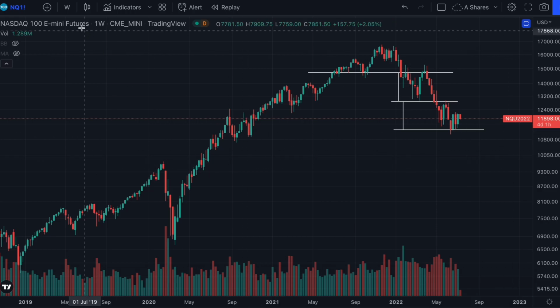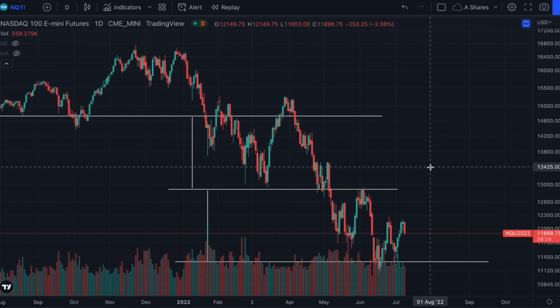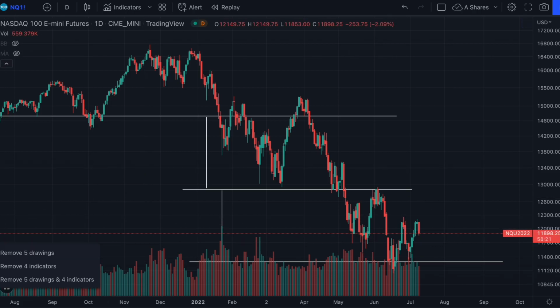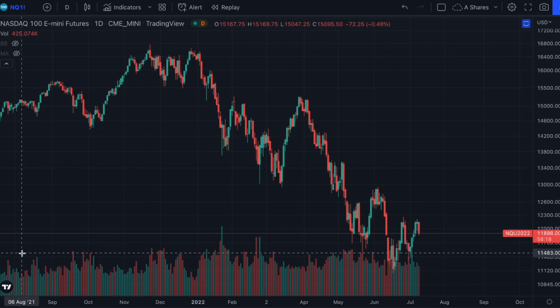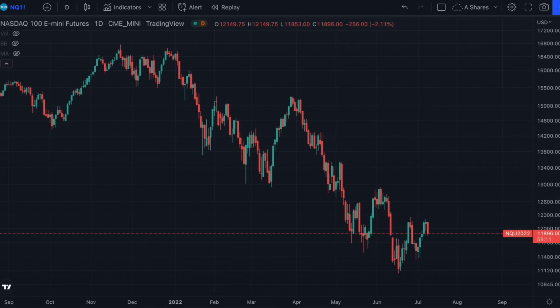After getting an idea of the bigger picture, I would switch back to the daily chart to see more in detail. If the lines from the weekly chart seem to affect my ability to find new patterns in the daily chart, then I would remove them and start with a new canvas. Same with the volume bars.